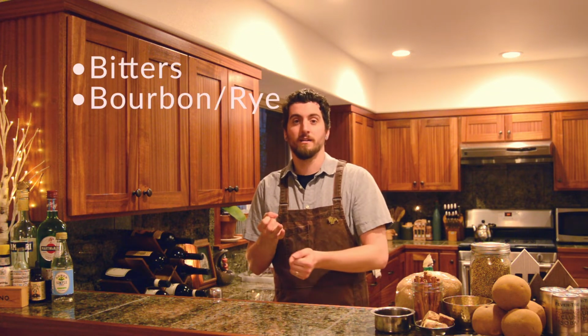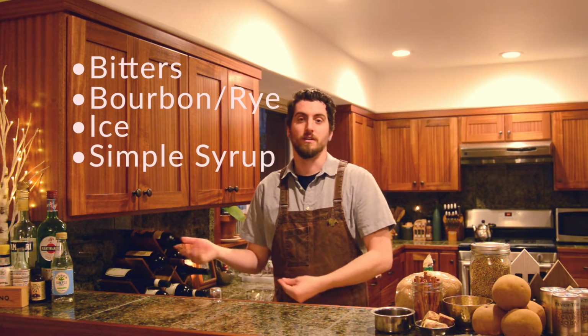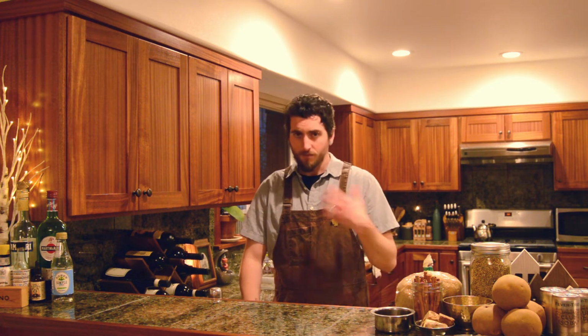But if you take the old fashioned, which is one of our oldest cocktails in the record books of the older cocktail mixing books, it is essentially a simple thing of bitters, a central spirit, and sometimes a little bit of water or ice, and then the simple syrup or the sugar. Sometimes people used soda water to break down actual granular sugar. So there are many variations of the old-fashioned, but the way that I always like to do it is to make a really delicious demerara syrup. Oftentimes the three main staples, other than of course the fruit that might garnish an old-fashioned, are going to be that spirit, that bitter, and that sweet, in this case coming from a simple syrup.